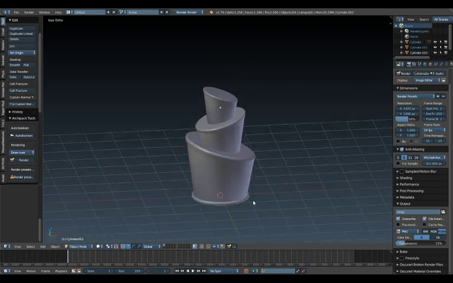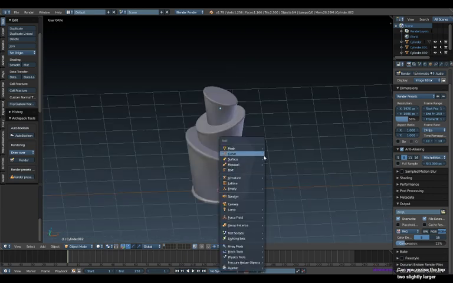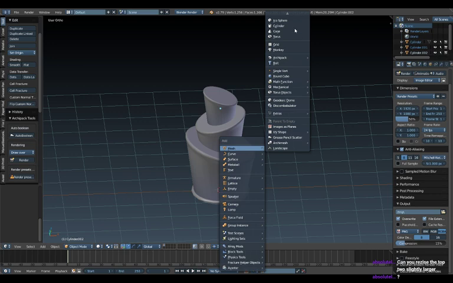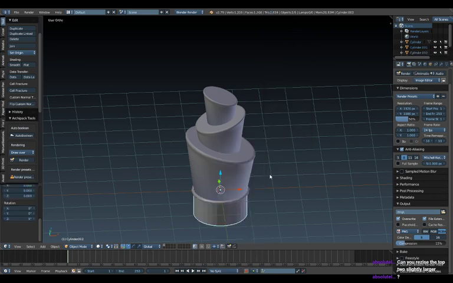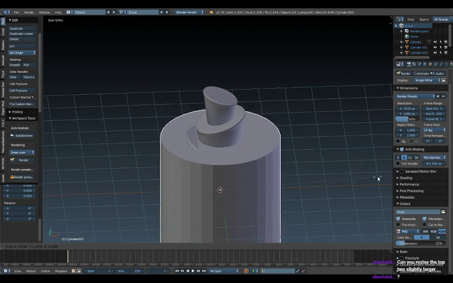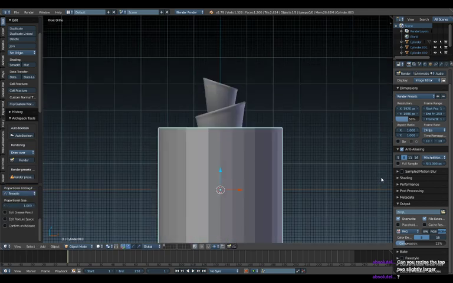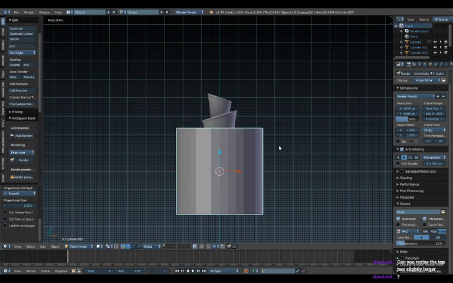Alright, so now I'm going to make the platter for this. Select another mesh, do cylinder again. And we're going to scale this outwards. Alright, scale it outward, scale it on the Z-axis.